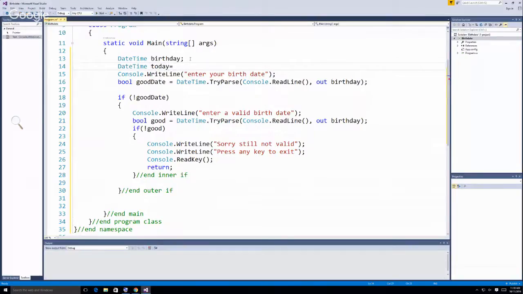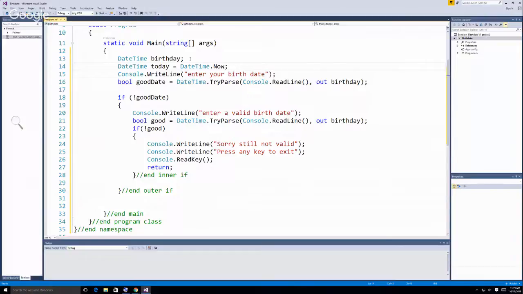I'm actually going to assign it right now, DateTime.Now. What do you think DateTime.Now does? Yeah, it gets the exact date and time right now, as long as your computer knows what time it is. That's what it's doing. So DateTime.Now will just give us the current date and time.